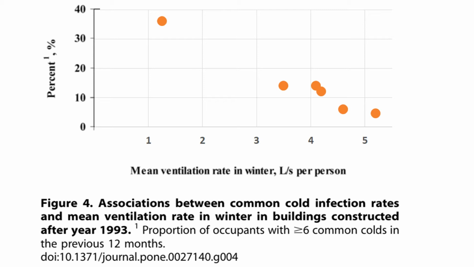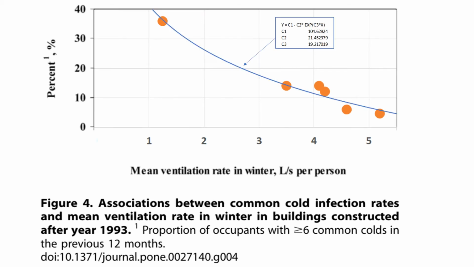Now, what we could do here is curve fit this data, because we actually know the relationship that should occur between ventilation rate and contaminant. That is to say, it should be a logarithm. So it should start off with the zero ventilation state. There should be an asymptote to a nearly infinite infection rate, and then there should also be an asymptote off to the right, and it should be a logarithmic function in between there.